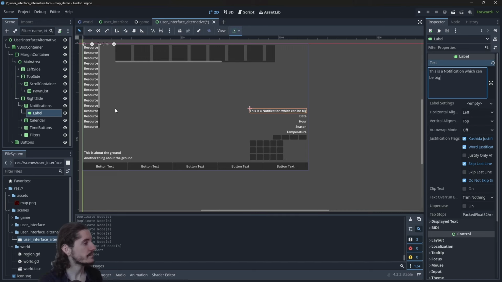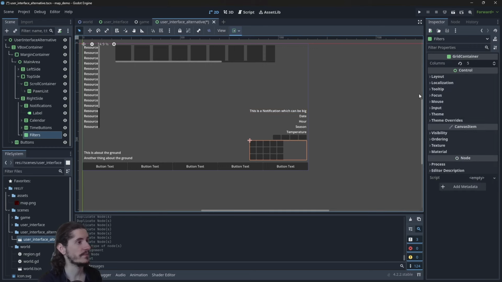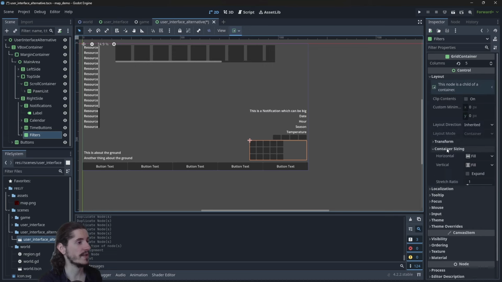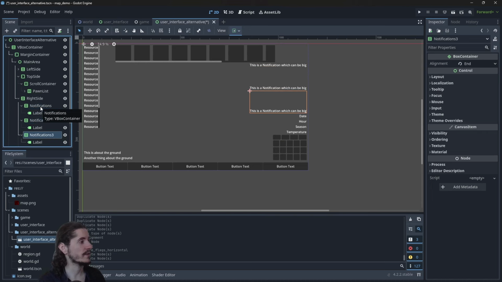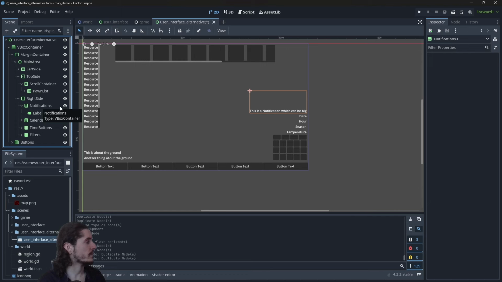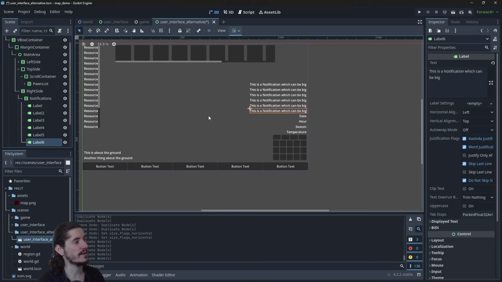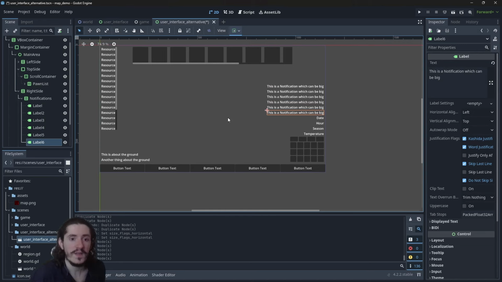The reason why I made a big notification is to show you that for the filters here, we need to change the layout somehow so that the buttons are stuck to the end, right? So now I can just duplicate those labels and we can now stack notifications on top of each other.